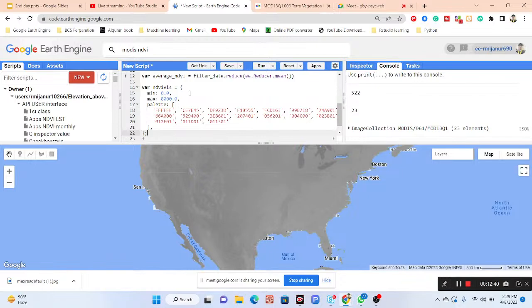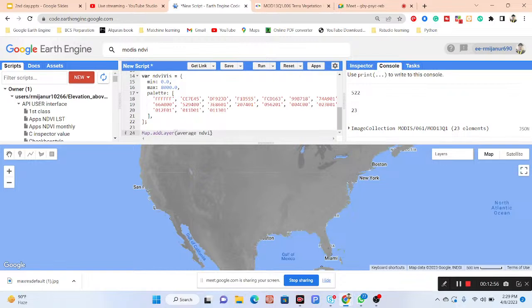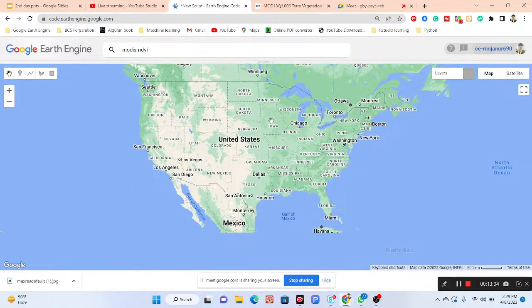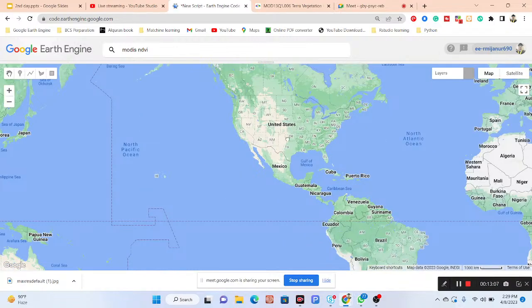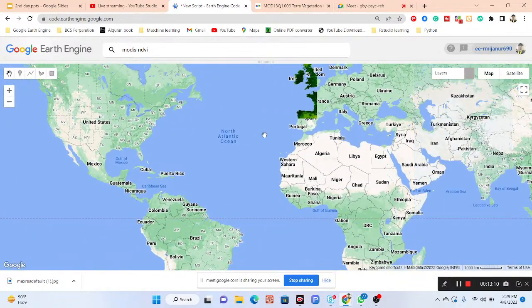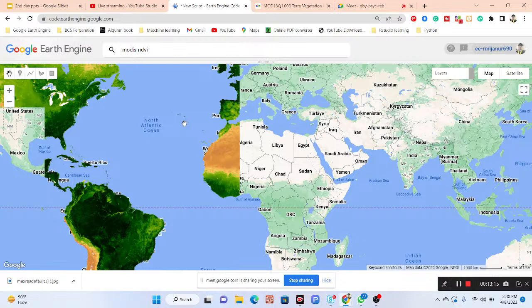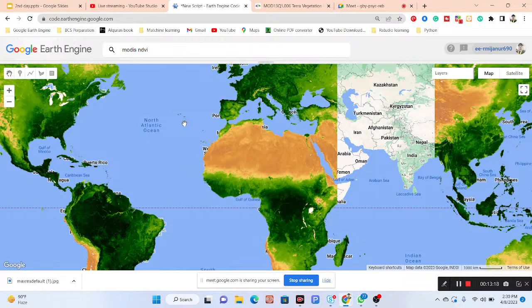Basically in this code, they make a dictionary, curly brackets are used for a dictionary, and put the mean pixel level of NDVI starting from 0 and max up to 8000, and they also put their color palette. I simply copy this variable name and paste it after the object name. Our object is average NDVI. After that, we need to put the visualization parameter. Then click run. Now this color is added with our code, and we can get this visualization map for the whole world NDVI map for the year 2015. From this map, we can easily identify where the dense vegetation is, where the low vegetation is. We can easily find out for the whole world.